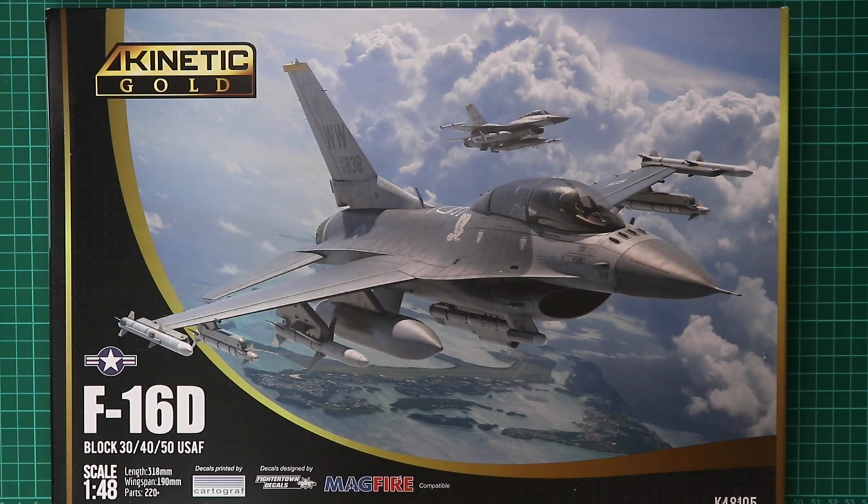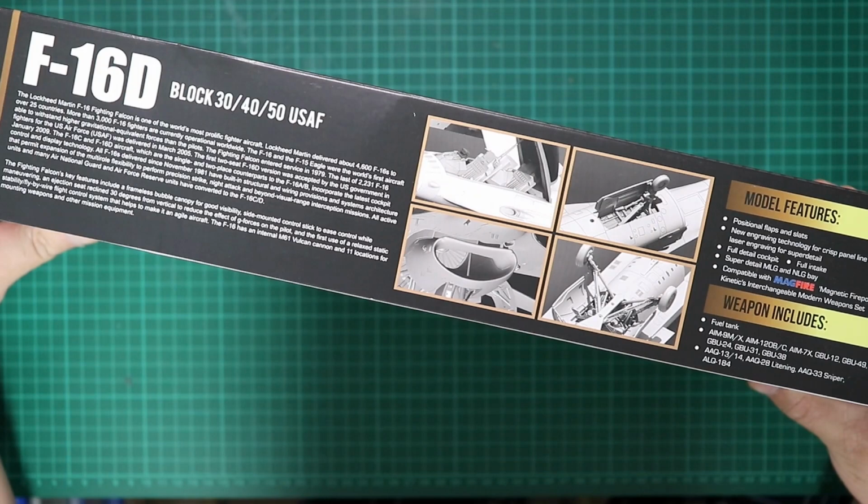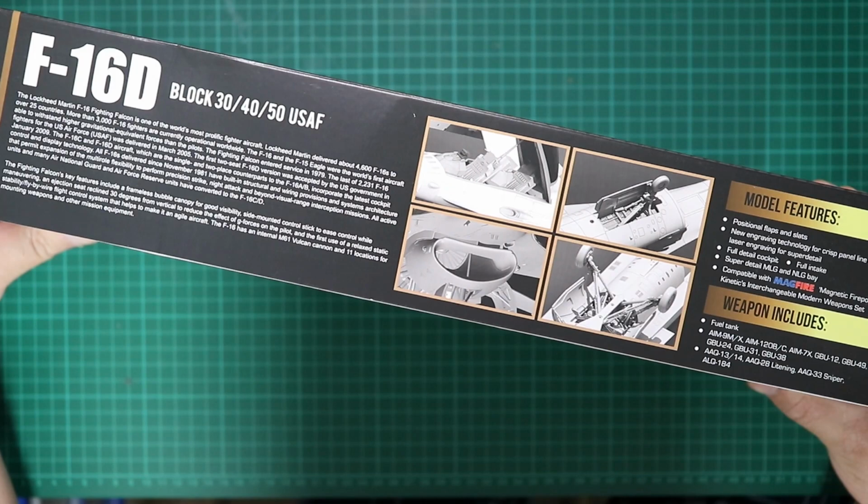So on the box lid, we've got some rather fetching artwork there of two F-16s in flight, both two-seaters. We've got the usual company blurb on the box, so we've got the scale, the decals printed by Cartograph and designed by Fighter Town, and it's Magfire compatible. We've yet to see those from Kinetic. Your kit number for this one is 48105.